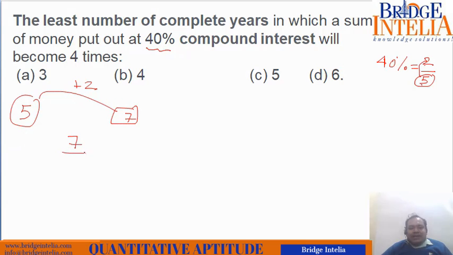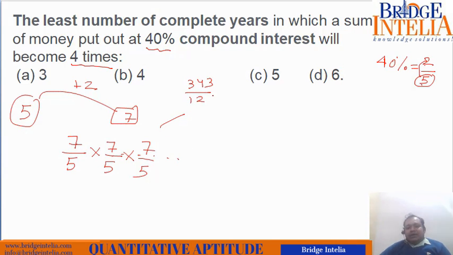So it means how many times do you need to multiply 7 by 5 with itself so that its value becomes at least greater than 4? So is 7 by 5 greater than 4? No. Then at least one more year is required. So is now the value greater than 4? 49 by 25? No. Now, so 7 into 7, 49, 49 into 7, 343. So up till now, this is 343 by 125. So is this value greater than 4? So no, this is not greater than 4. So at least one more year.